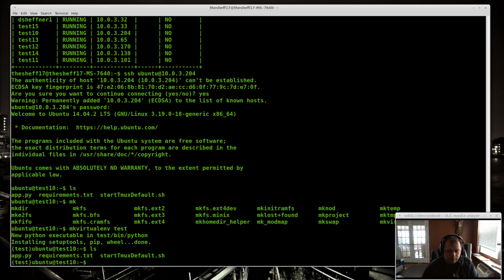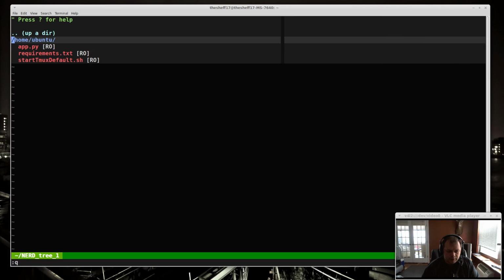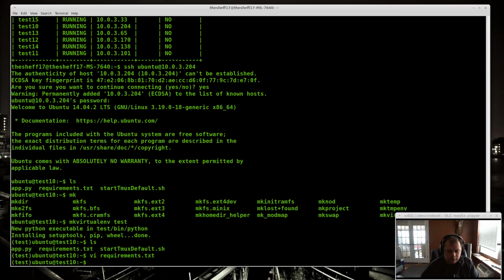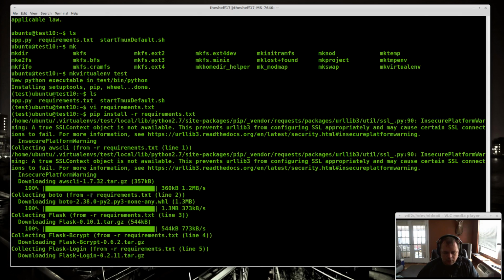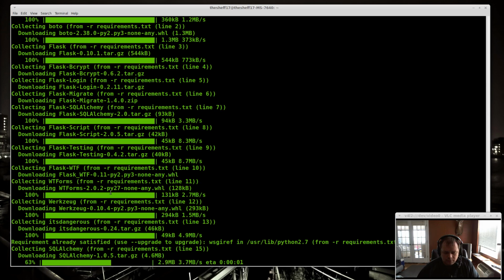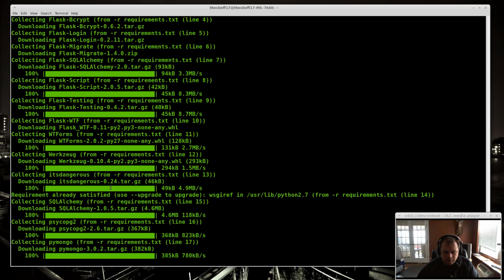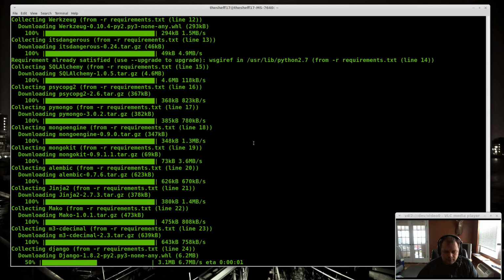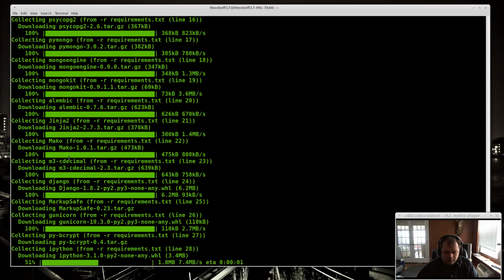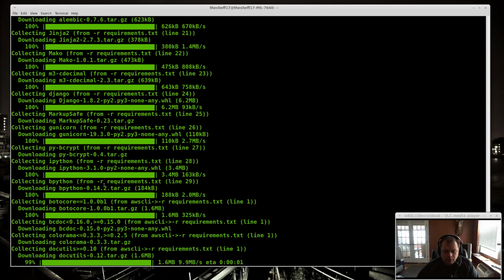So if I go here, you'll see this giant requirements file, and I'm going to install all these requirements. You just want to do pip install -r requirements. You want to make sure this says test, and you want to make sure you do not use sudo here. Those are two things you've got to make sure you do. Now this will compile all these modules, or all these Python imports. There's quite a few, but they don't take too long. Feel free to add and delete ones out of here to make yours faster or whatever you need.